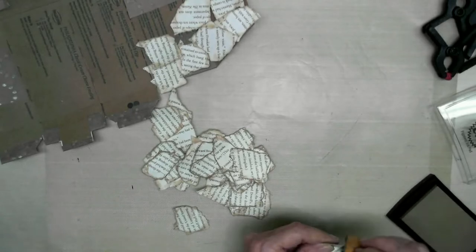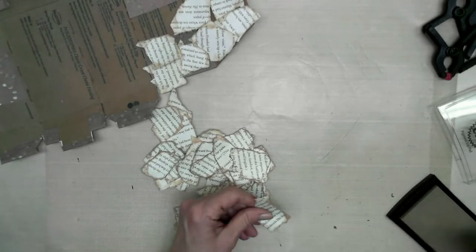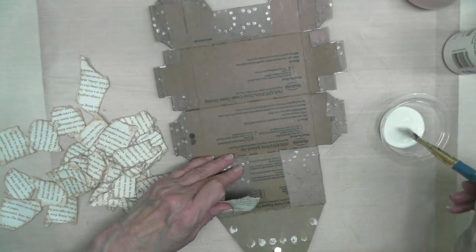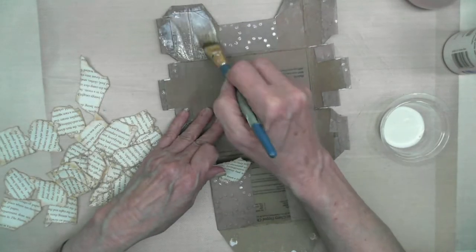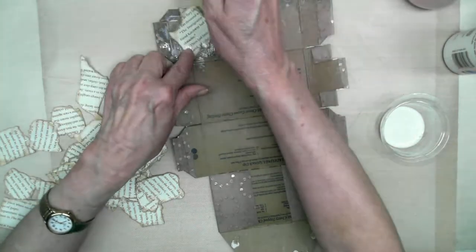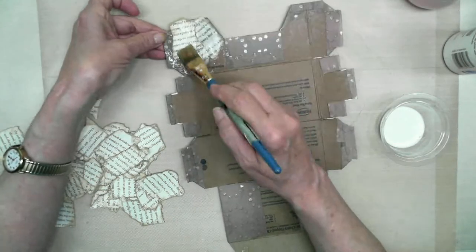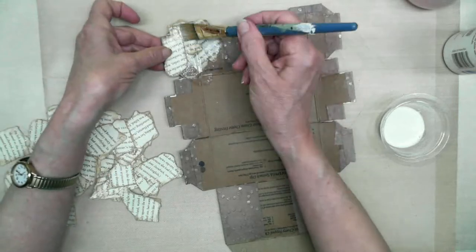Right here, I have torn some book pages, and I'm distressing it with some ink, and that's tan ink instead of distress ink like I had said originally, and I apologize for that. So right here I'm collaging it on the inside of the box.